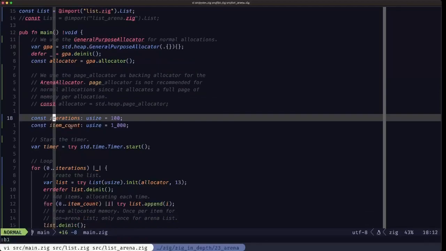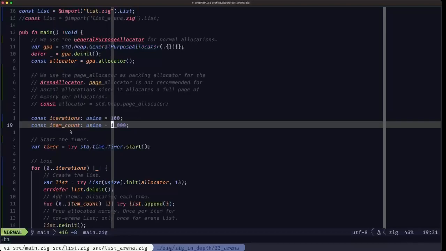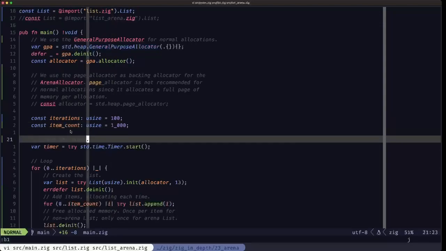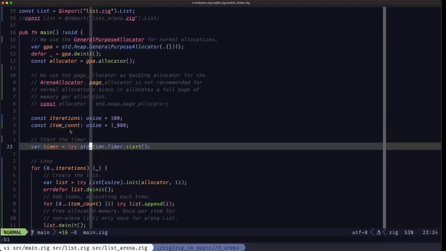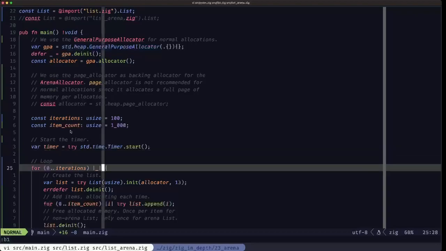What we're going to do here is set up a couple of constants: first, the number of iterations that we're going to be using in this benchmark, and the number of items that we're going to be creating in the list for each iteration. Here we have an example of a timer that we have in the standard library, which allows us to measure the elapsed time within our programs.